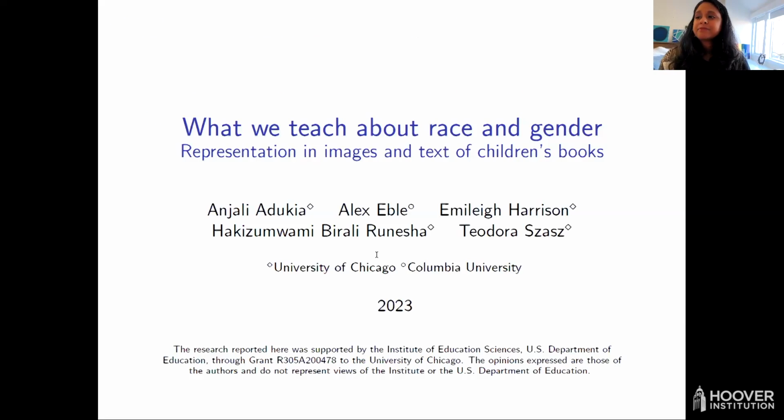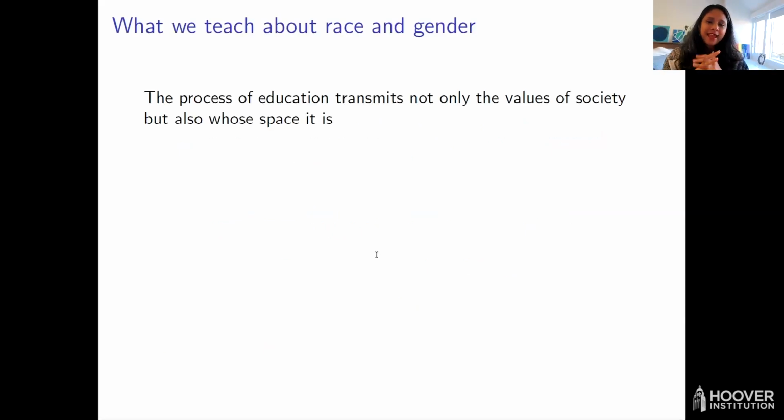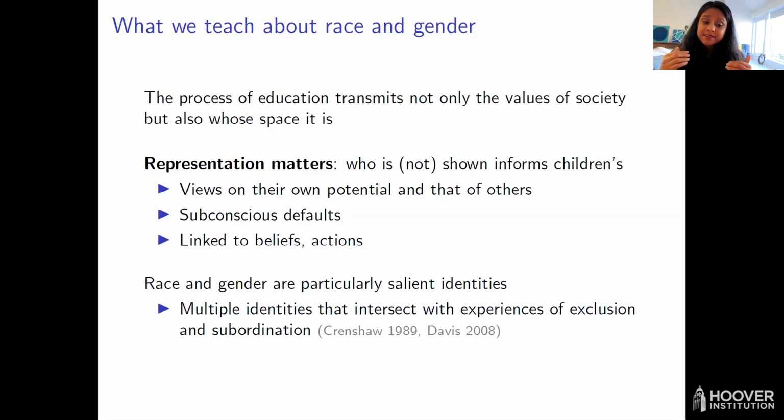The process of education and its associated books and curricular materials necessarily and by design transmit the values of society and whose space it is. And the presence and absence of different identities send messages which can contribute to how children view their own potential and the potential of others, which can then shape subconscious defaults.